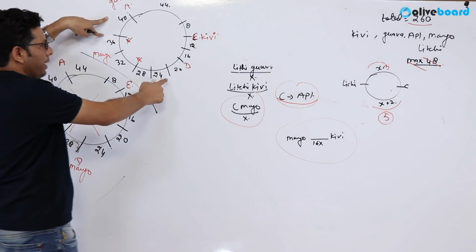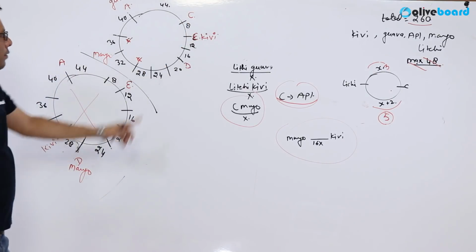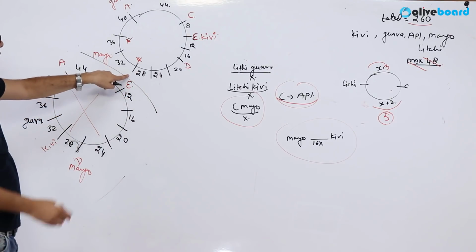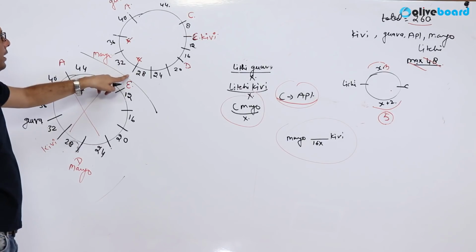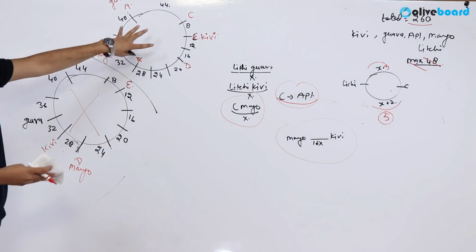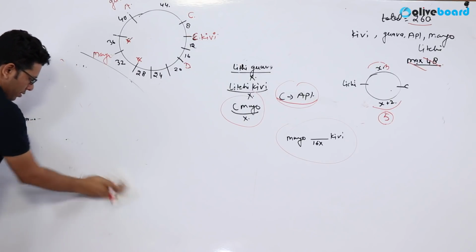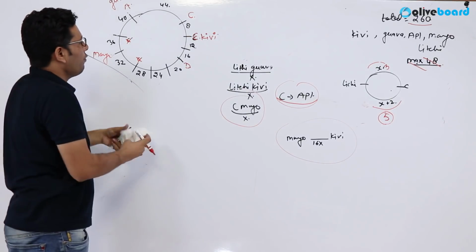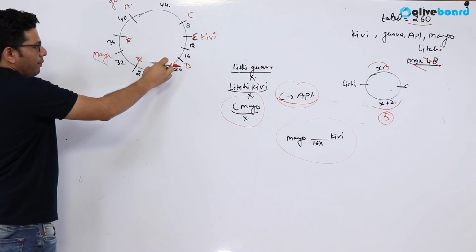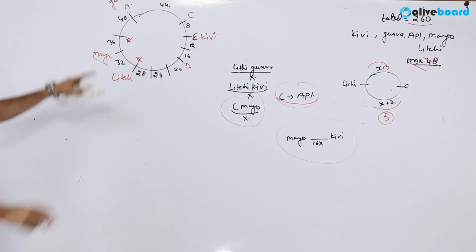Okay, so what was the remaining point? Can I put the C over here? 1, 2, 3, 4, 5 and this should be the lychee. And lychee is again not a neighbor of anyone. So this is the only case where we'll have the right answer. This other case got cancelled, I'm removing this one. So where is the C? C, and this would be my lychee. 1, 2, 3, 4 and 5. This is my lychee. Okay, so this is the case.